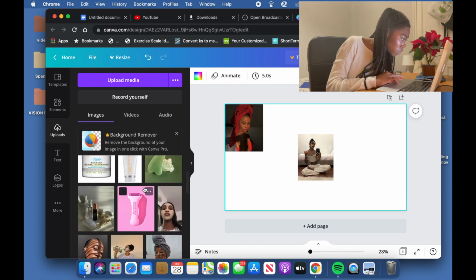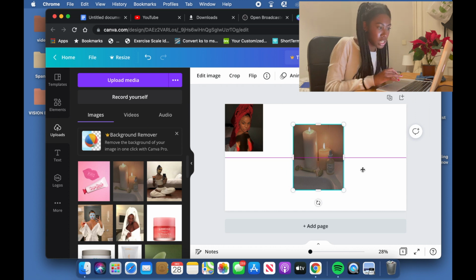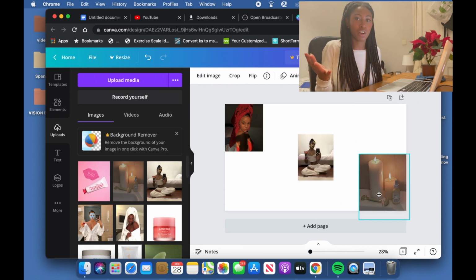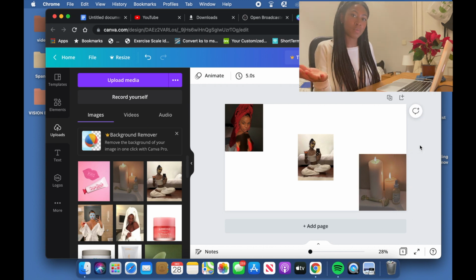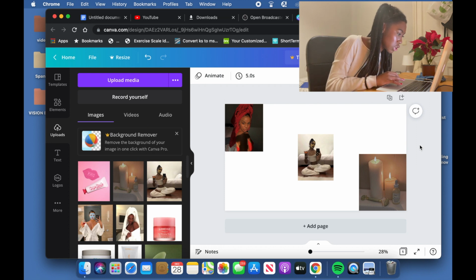Let's do one of these. We can put that here. It literally doesn't matter. When I make these, I move stuff around so much and I reposition stuff on top of each other that it literally doesn't matter where you put stuff. You can always change it up.